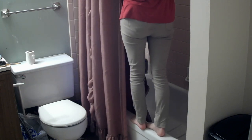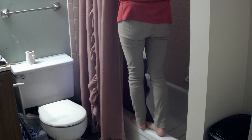First things first, I'm going to take care of the shower curtain because it has a decent bit of soap scum on it and a little bit of mildew too, so I'm going to climb up and pull that down, the rings off of the shower bar there, and just get that on the floor and start scrubbing away.